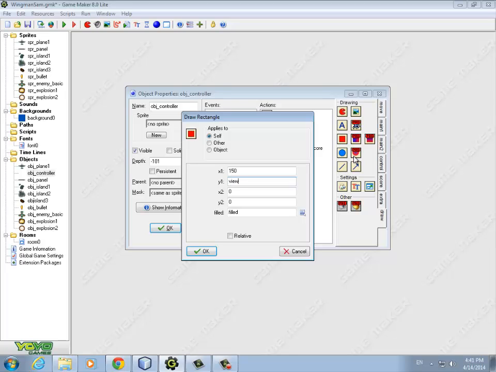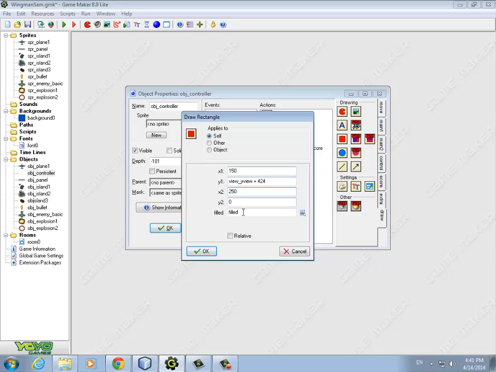So we say view underscore y view, because we've got to do that for any y coordinate. And we're going to add 424. And then for the other x, we want to put it 100 pixels away, so we're going to say 250.